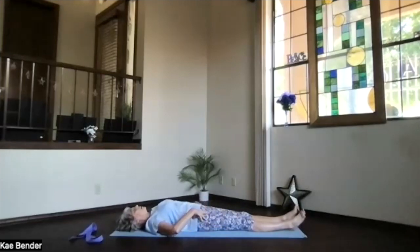Feel that hip and pelvis area and allow it to release even more, softening and sinking just gently into that surface beneath you. Allow your whole body to grow heavy as you exhale, just deepening into that earthbound connection, and let your body go completely. Any tightness you feel anywhere, just release it as you exhale, letting your body relax completely.